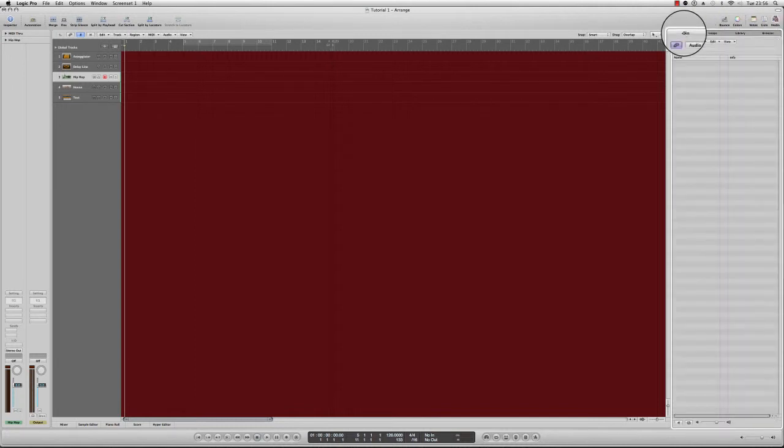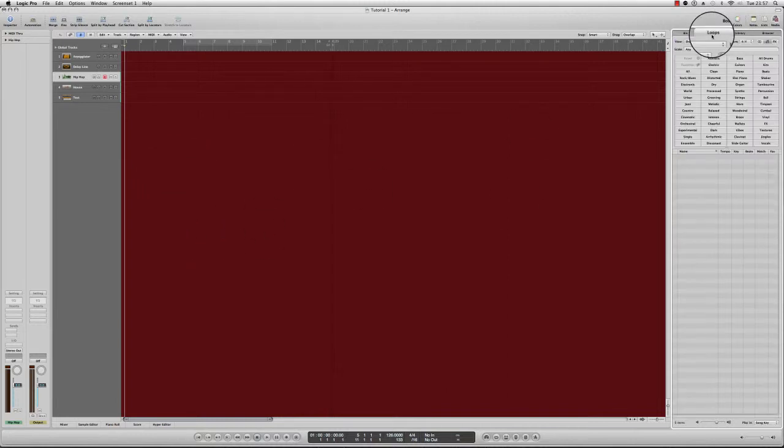Media, start with the audio bin. This lists all the audio files in your track, and you can also input files into this as a quick drag across. Loops, if you are potentially as new as the video is aimed at, you may still be relying somewhat on loops. Some people hate them, some people love them. I think most people agree that they're completely fine as long as you make it your own still, and you're not literally just assembling someone else's work, because you might as well do a jigsaw.